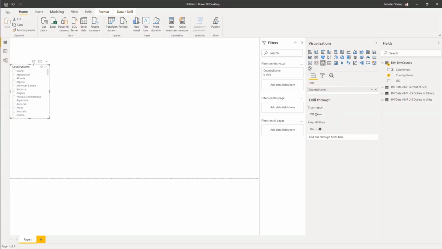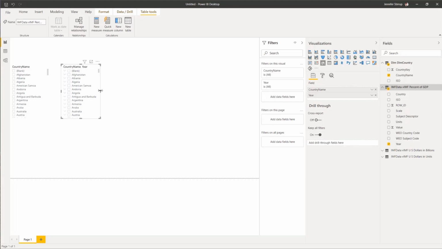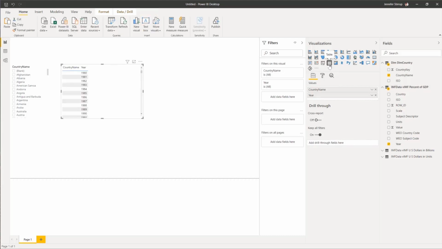So we can see we have a filter set up. We can also copy and paste it. We can drag it over to the right-hand side. Then we can change that by adding in new columns and fields. If we add in the year, then we can see it appear in the table. We will use a table format. Now we can add in the value.